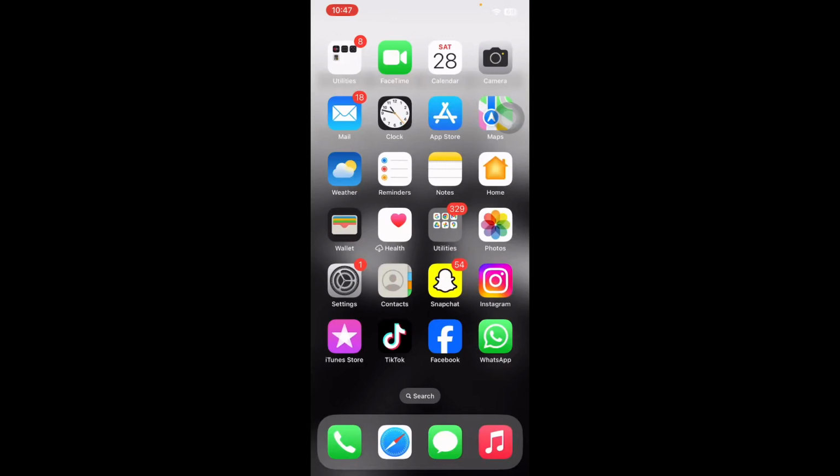So in this video I'll tell you how to fix iPhone touchscreen not working after iOS 17 update. With the arrival of iOS 17, users have the opportunity to enjoy numerous new features. However, it is not uncommon for glitches and issues to arise alongside these enhancements. Many users have reported experiencing various touchscreen issues on iOS 17, significantly impacting their daily usage. If you find yourself facing the problem of touchscreen not working after iOS 17 update, I'll tell you in this video how you can fix this problem.